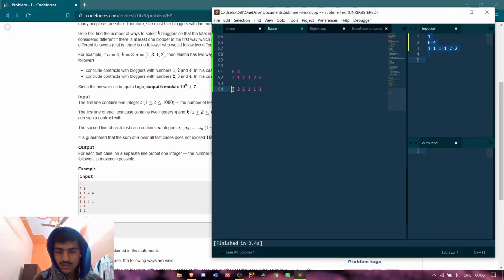The sum of the first 4 elements is the maximum sum that we need to find. The first 4 elements sum to 6, but we don't need to find 6. We need to find the number of ways that we can make their sum 6.